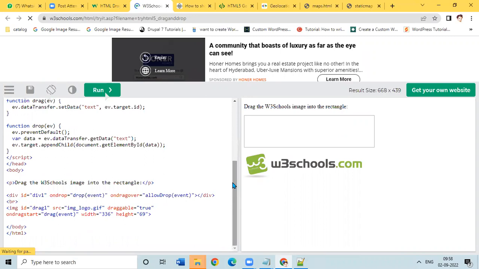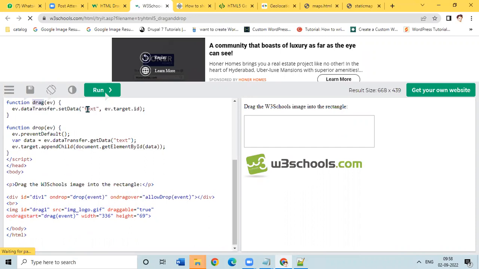So you have to make some drag and drop. First, for the image, we should give draggable equal to true, and on drag start we should get everything, and you should set the data to some variable like this. On drag start we need to set that using the id, event.target.id.